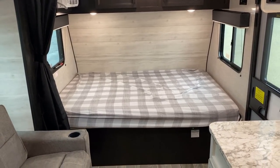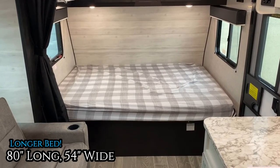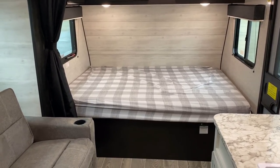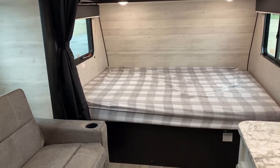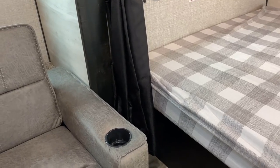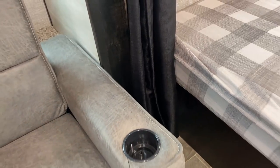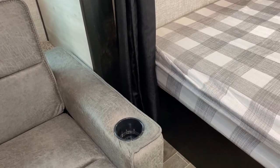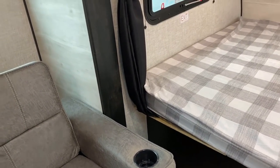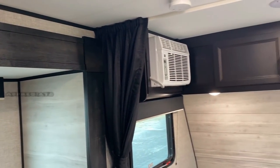The bed down here is 80 inches long, which single axle campers rarely have. It is 54 inches wide, so it's a true queen length, not quite a true queen width — keep that in mind. And I've got a little preventative pro tip for you: I love that they gave us this privacy curtain, but one of my concerns is if you're not paying attention, you can actually pinch it and close it in the slide-out. What I recommend doing is tucking it under the mattress when you're not using it, because it will basically keep it away from that slide so it doesn't get pinched and eaten.